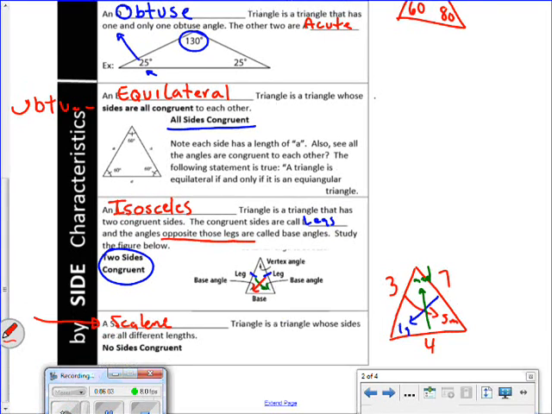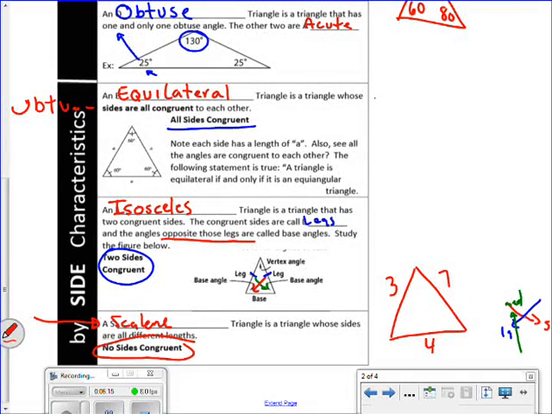Let's move on. All right, and last but not least, a scalene triangle is a triangle whose sides are all different. So in this case, there's no sides that are congruent. Okay? So here's an example of that, right? Here's a triangle that none of the sides are congruent, so that's what makes it scalene. What's kind of interesting, you'll love this, is that across from the largest side, opposite it is the largest angle. And across from the smallest side is the smallest angle. And of course that means the medium side, there's a medium angle. It's pretty cool stuff. You can put that in notes if you want.